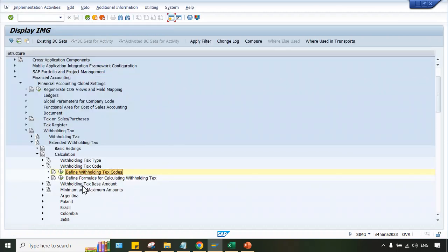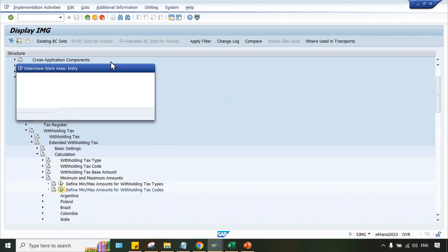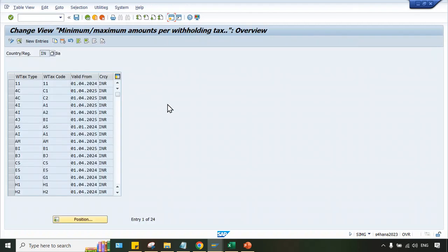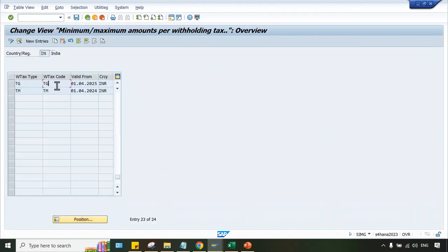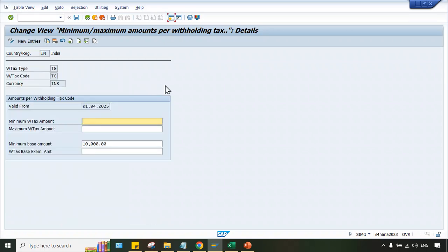Okay. Now define formula, no need to check it. Minimum, maximum, is there anything she has specified here? So let me check here. Minimum, maximum, so TG is there. Yes, it is here. So here also now what is happening, guys? This is another condition, right?